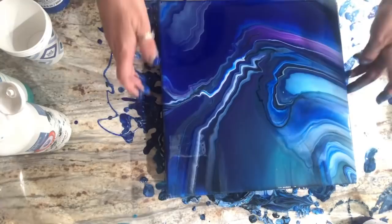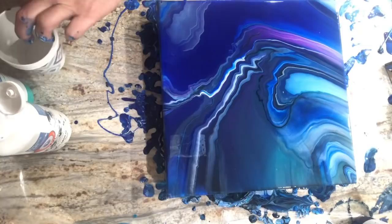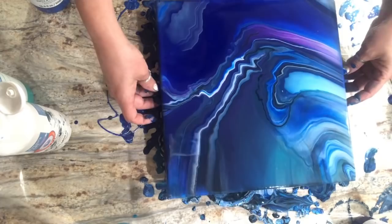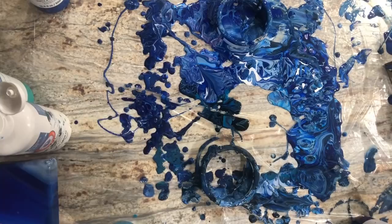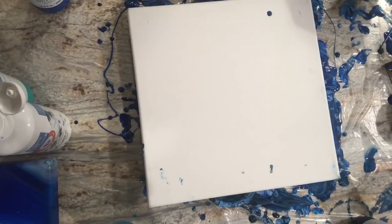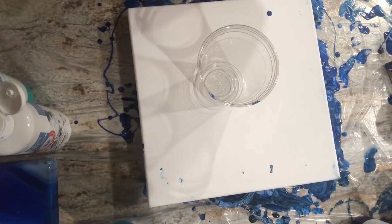I'm going to switch gears. I'm just going to move this guy over and do a true ring pour. See how that turns out. Just ruined that perfectly good piece over a dot, a speck. If I have paint after the true ring pour, I'll come back to this one. I know this video is probably going to turn off some people, but let's reverse the order a little bit.